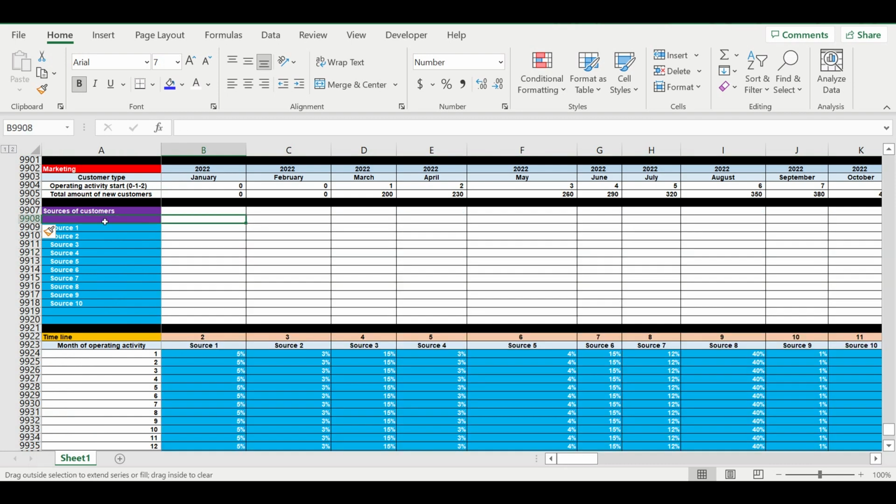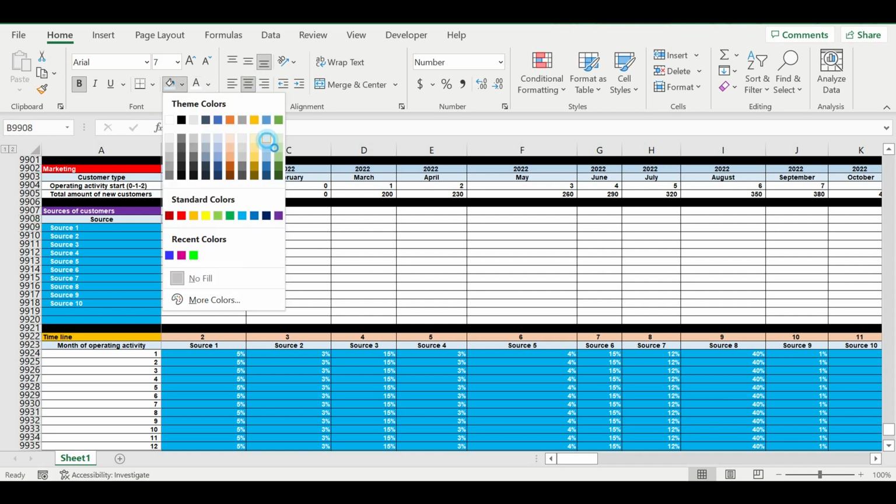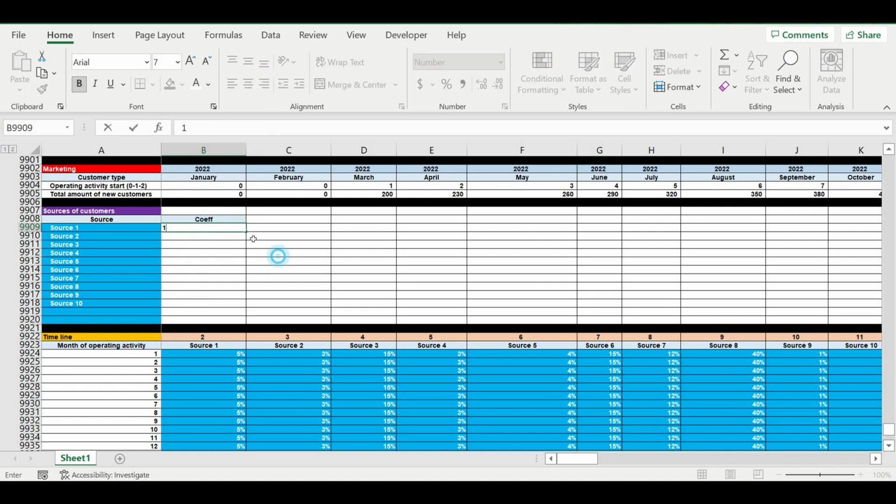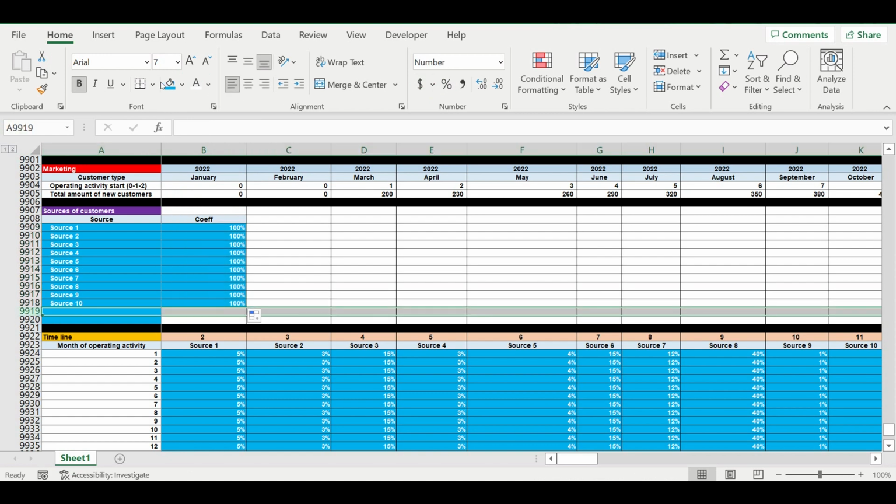So this is source, this will be coefficient. The basic value of the coefficient will be 100%. This means 1. This is the input.